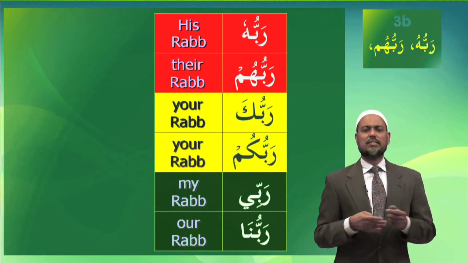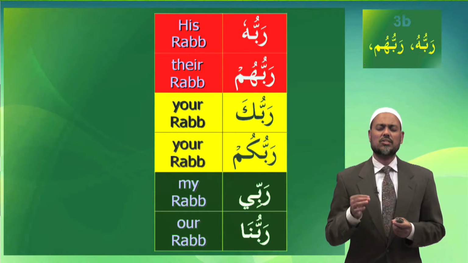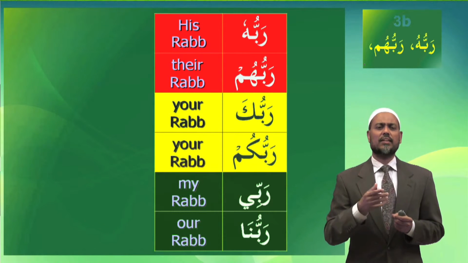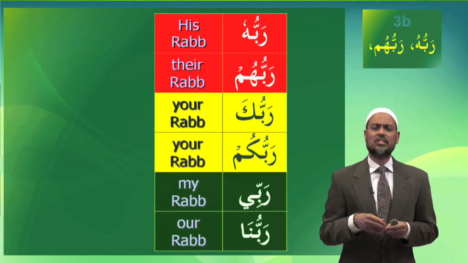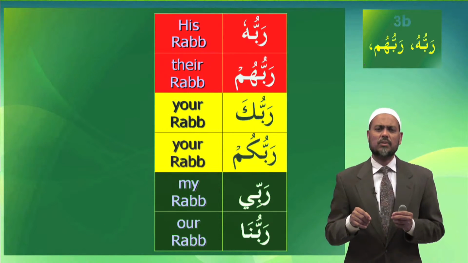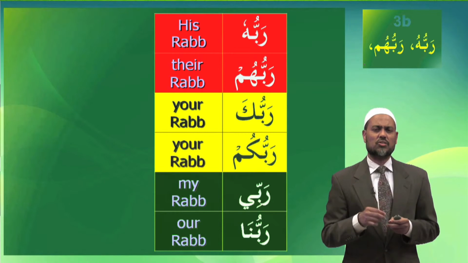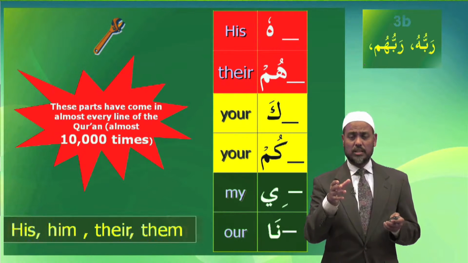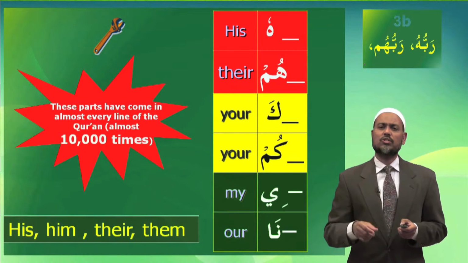Rabb is translated as Lord also, but Rabb is much more than Lord. Rabb means cherisher and sustainer, who takes care of us and helps us grow, and who feeds us every second, in fact, like oxygen and so on. So Rabb is much more comprehensive, so I have kept it in the translation as Rabb only. Let us practice this thoroughly, because hu, hum, ka, kum, ina come in the Quran 10,000 times. They are extremely precious. We are not counting them in our counts because they come as parts. We will count full words only.